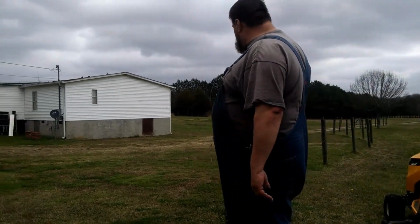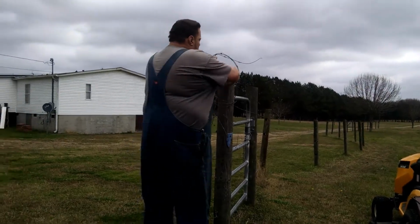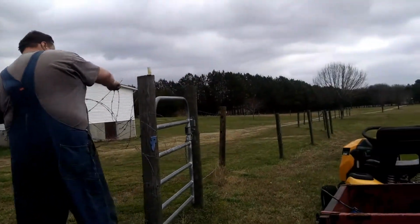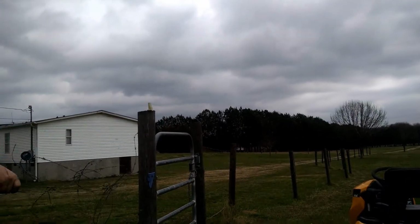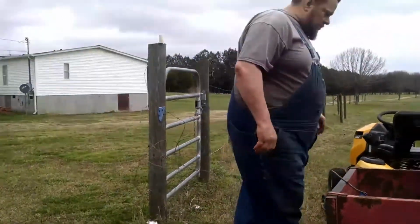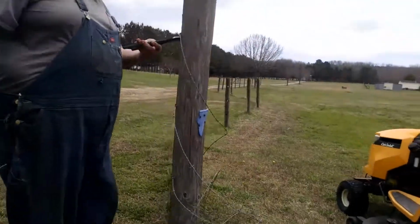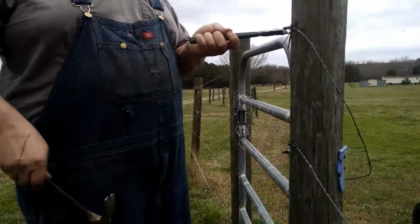Alright, so what we need to do is we need to get all this barbed wire off. Get it off of the post, I mean. And we won't throw this away, because we can use it. Use it somewhere. Somewhere, yeah. So, these wires are out far enough I can grab them with this. I'm trying to get the little stuff not blocking it.